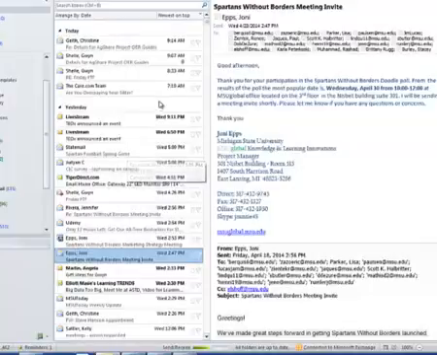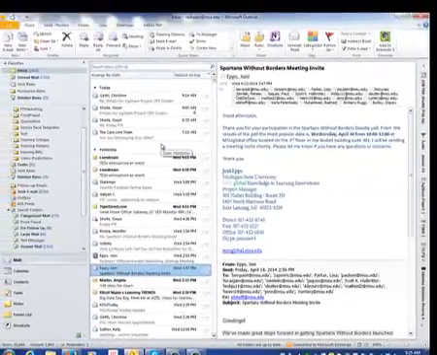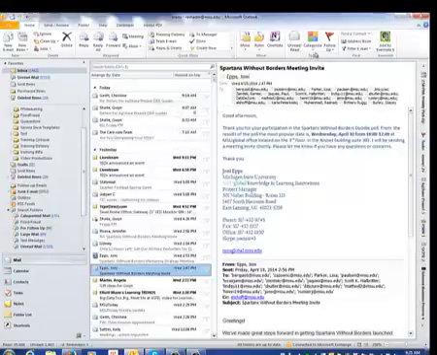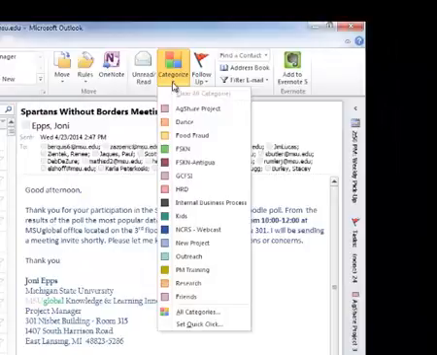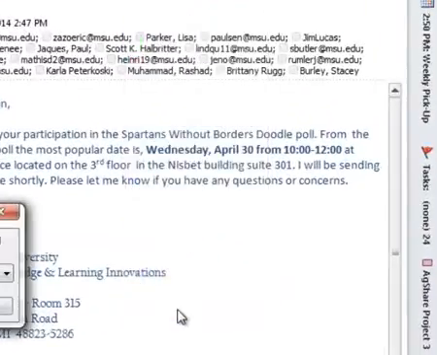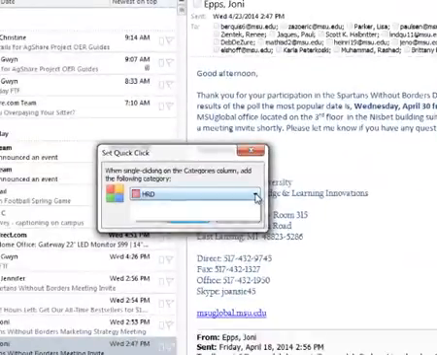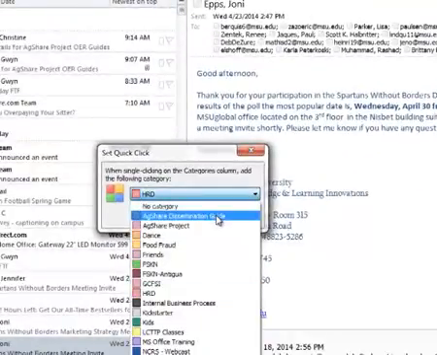All right, so now I'm back in my inbox. And I can go to my categorize feature now. And I'm going to set the quick click. And what this allows me to do is to choose what is the default category that's assigned when I click on the categorize icon.